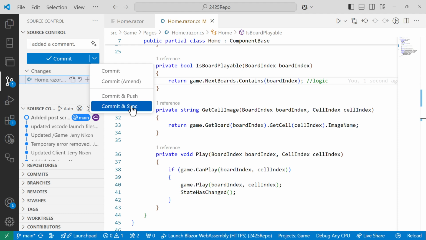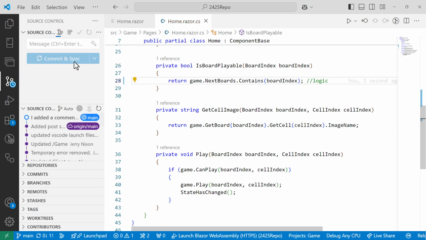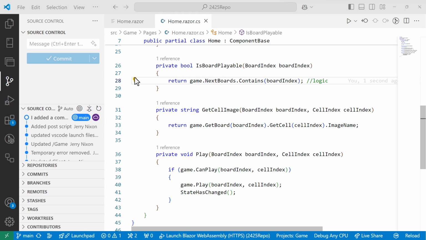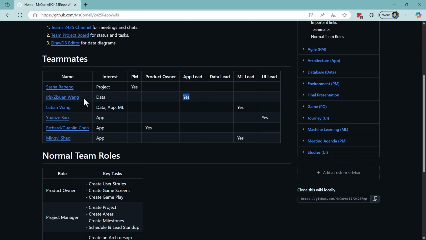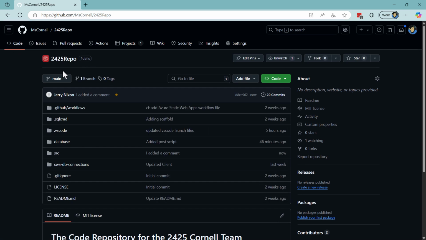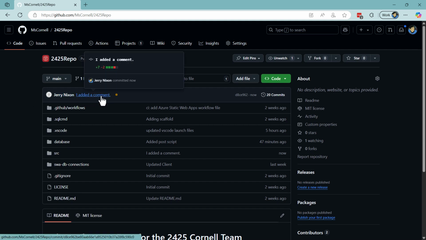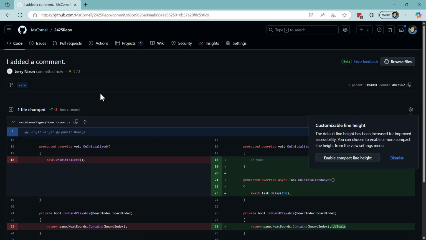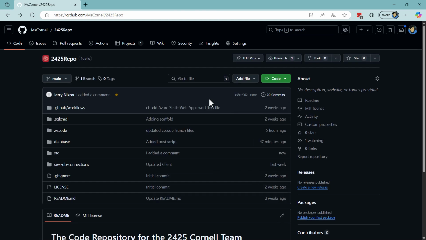So if I go ahead and do that, now when I go in, I'll go back to our repository and go to the code. You can see this repository, the last thing that happened to it was from me right here, Jerry Nixon. I added a comment. That's the one thing that I did. Now that's the overall commit message, but it doesn't really tell you very much. Now, if I were to click on this, it would pull up just the file that changed, right? So that's pretty neat. Or I could drill into it. Let's see, what did I change?